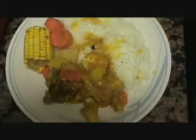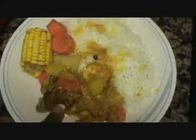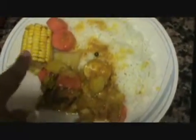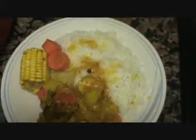Okay guys, this is the finished product. We have the chicken right here, and I got some of the bony pieces because that's what I like. Chicken and the corn with the potato and the carrot and some rice. I'm going to enjoy this, and y'all should really, oh my goodness, I wish y'all could smell that.